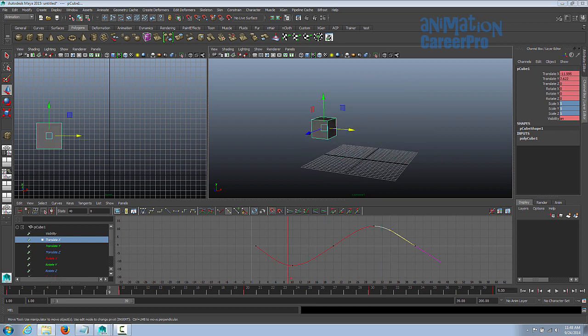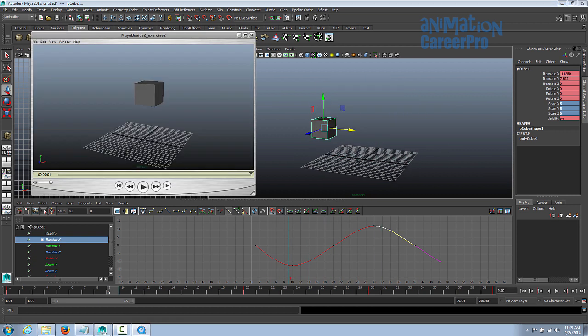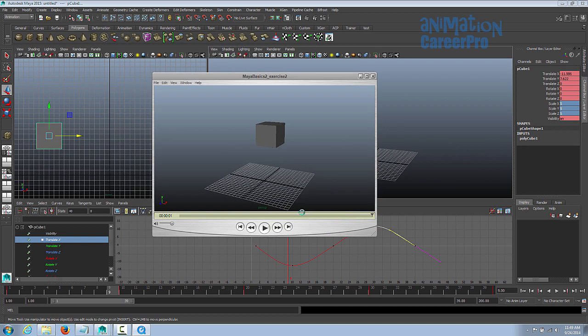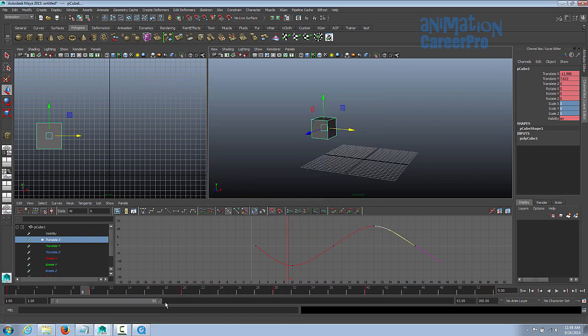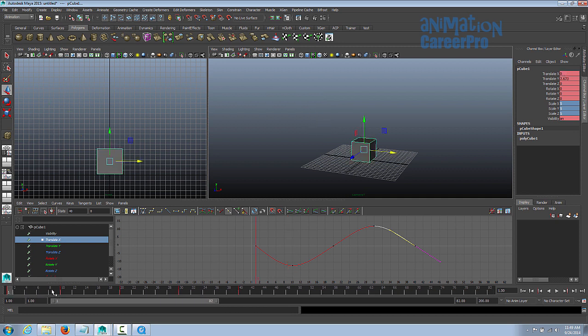So the next thing we're going to try is a figure 8. So here's the example. We're going to aim for something like that. Alright, so you can bring your range slider back out a little bit, and let's just delete. We'll leave frame 1, and we'll just delete all these other keys. So shift select over them, right click, and go to delete. So now our animation's gone.